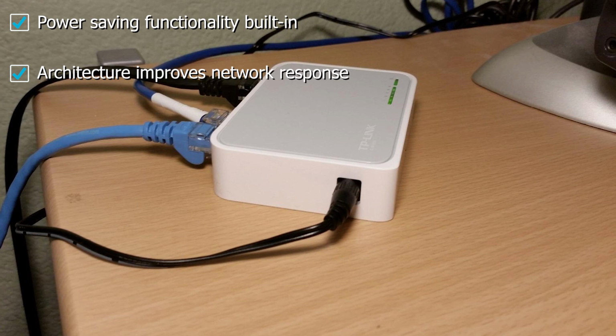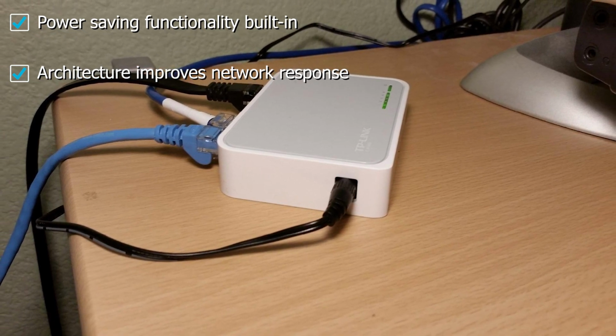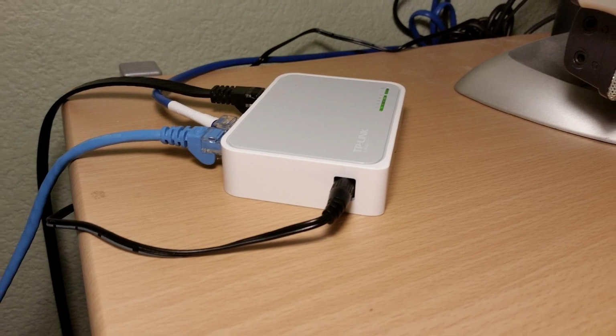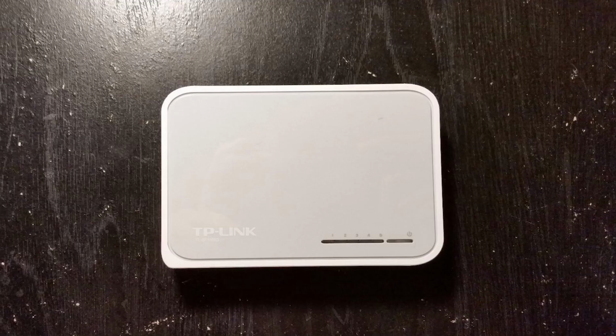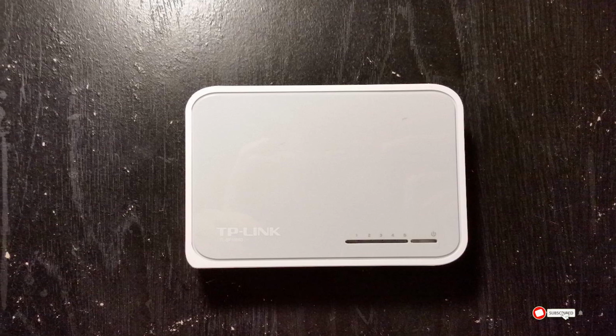If you need help, TP-Link includes unlimited 24/7 technical support for no extra charge. The total switching capacity on this switch is fairly reliable. The integrated switch architecture from TP-Link also helps to improve overall network response time.